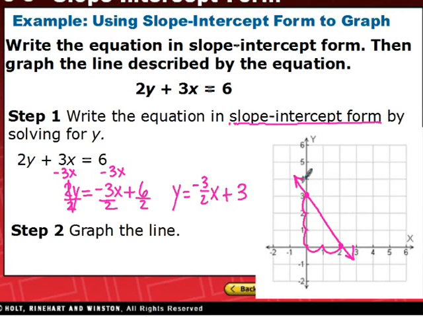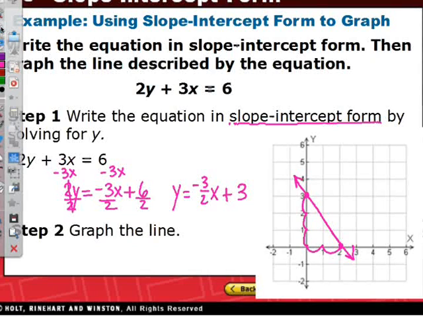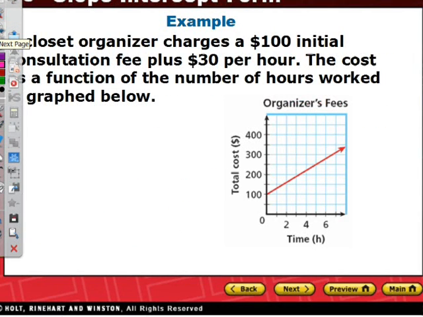And that's it. So you get it into slope-intercept form, and then you graph it the same way we did all of our graphing from the beginning of 5-5. It's such a fast, easy way to graph. We'll do more of those in class, though, I promise. I know I'm only doing one here, to shorten things up a little, because I want to do one word problem before I sign off.